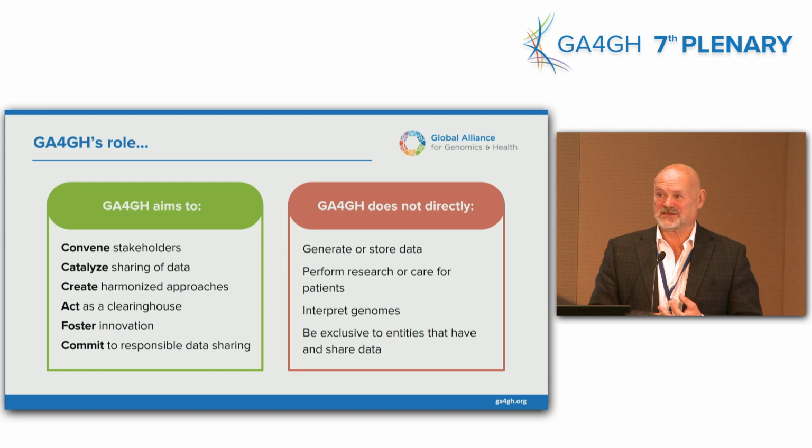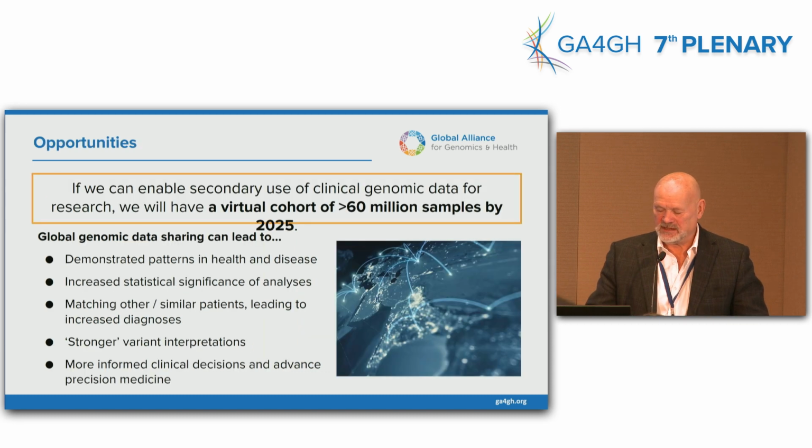We've got some things we do and some things we don't do. We're very happy to do what we're doing now and convene stakeholders, to catalyze, to be part of that movement to share data and foster innovation. So there are very tactical things we do. And on the other side, what we don't do is own, generate, or store data. We don't perform research. We don't interpret genomes. So that's the role of our driver projects. So Global Alliance is very focused on this development of interoperable standards, policies, and frameworks coming through our work streams. But the people who have the use case, who have the data, who do the implementations are our driver projects.